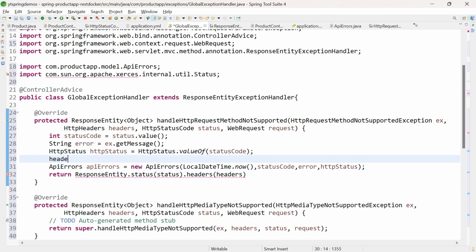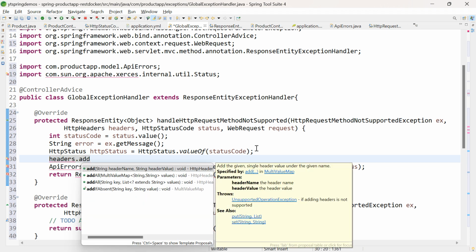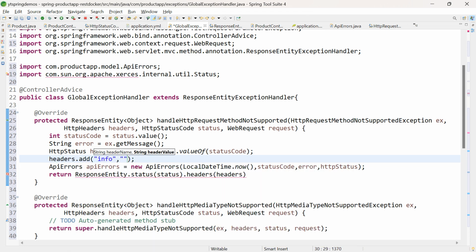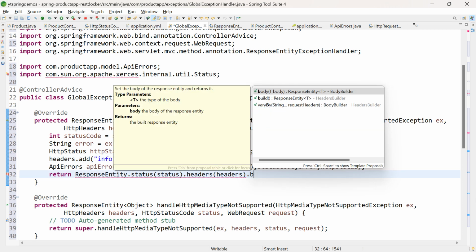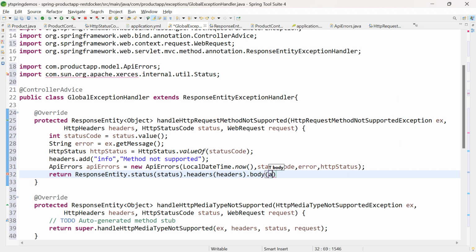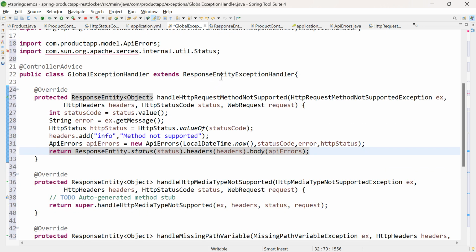So here I can give headers dot add info. Method not supported. Give your own error message, or you can pass ex dot get message directly. That also is fine. Headers dot body by passing the API errors object. So this is for the first method.